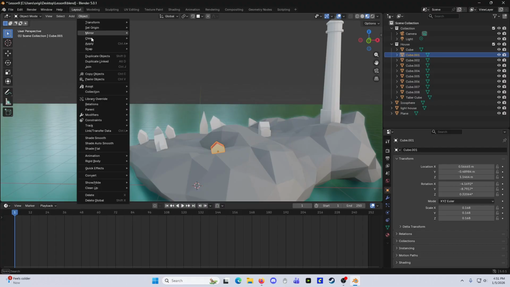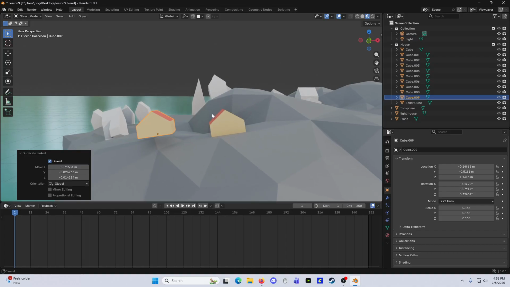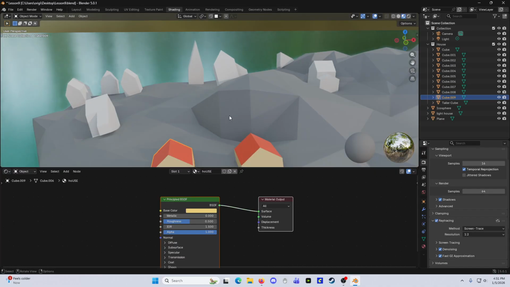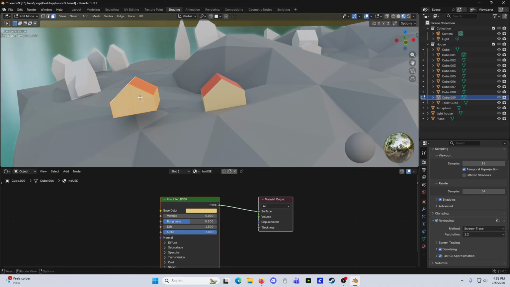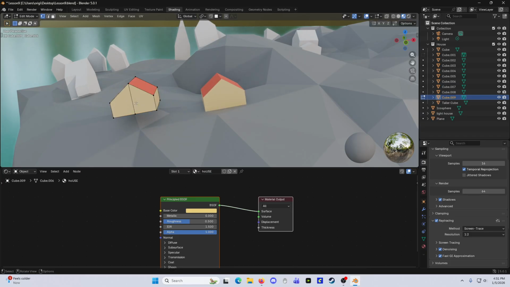Yep. Okay, object. It was Alt D. Duplicated, linked. Okay. I say okay too many times. And we have edit mode. Let's just make sure they're connected. Okay. So if I were to go here, click that one, and assign, there we go.